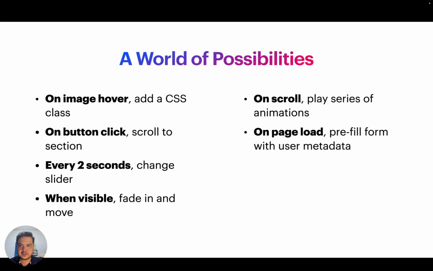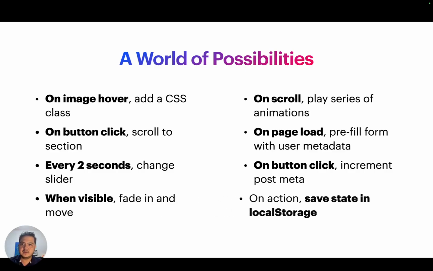On the more functional side, we can pre-fill forms with the current user's metadata, with the current user's information. We can increment post data, post meta values on click, let's say. And then we can also save the current page state in local storage. And then that value we can further use to trigger something else.